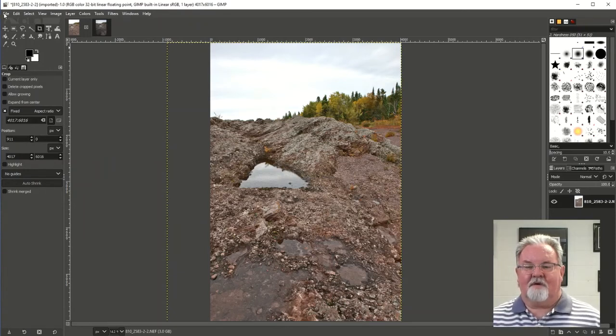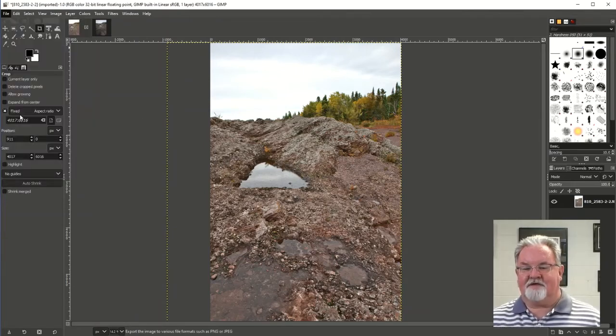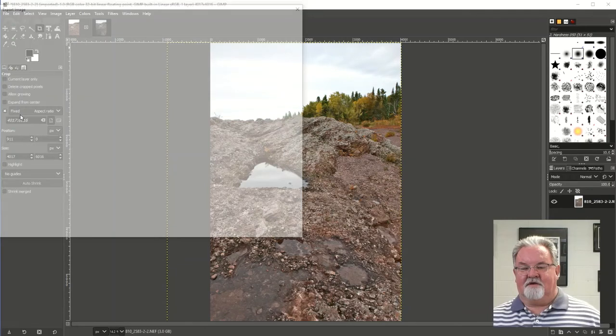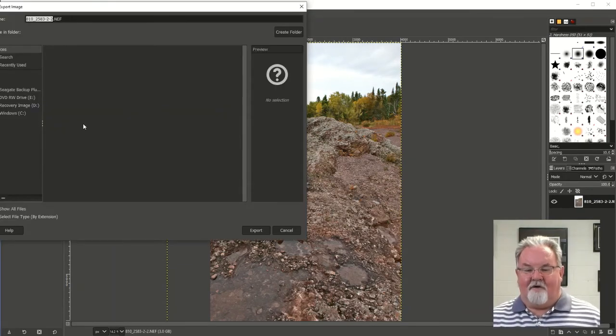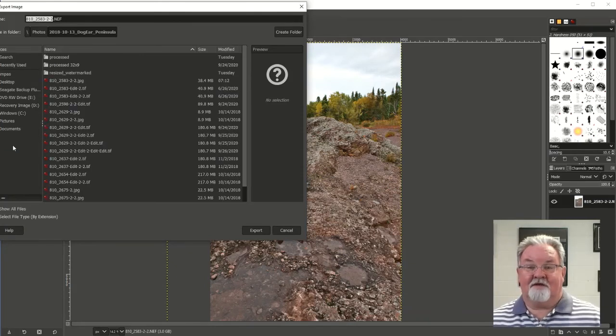So you just go up here to File, and you actually want to go to Export As. You might think you want to do Save As and Save, but we want to come down here and click Export As. Now in this case, this image is a raw file, and so we want to make sure we save this as a JPEG so we can share it.